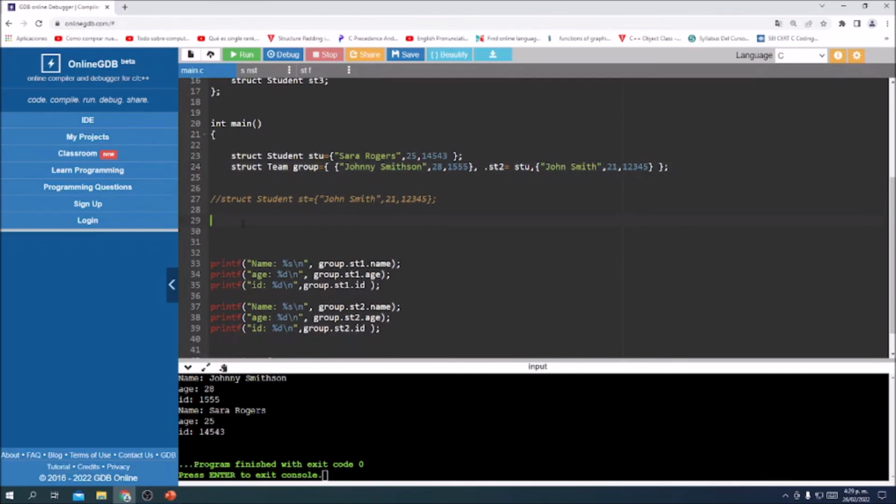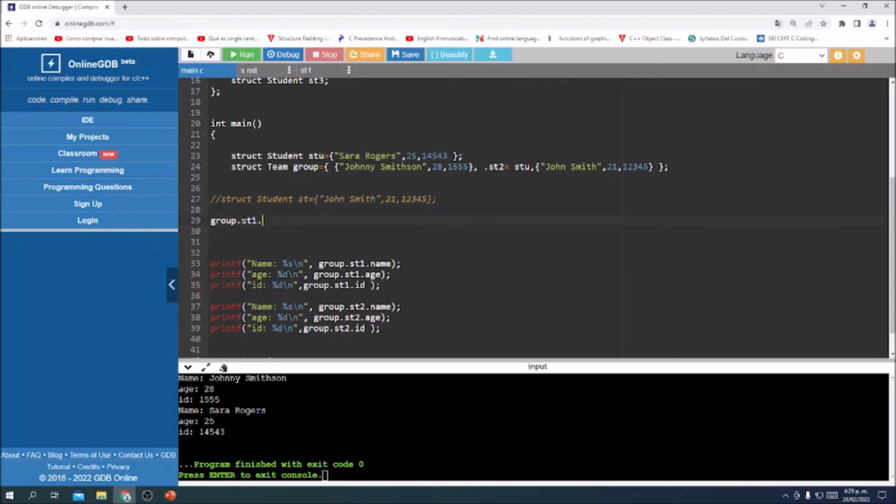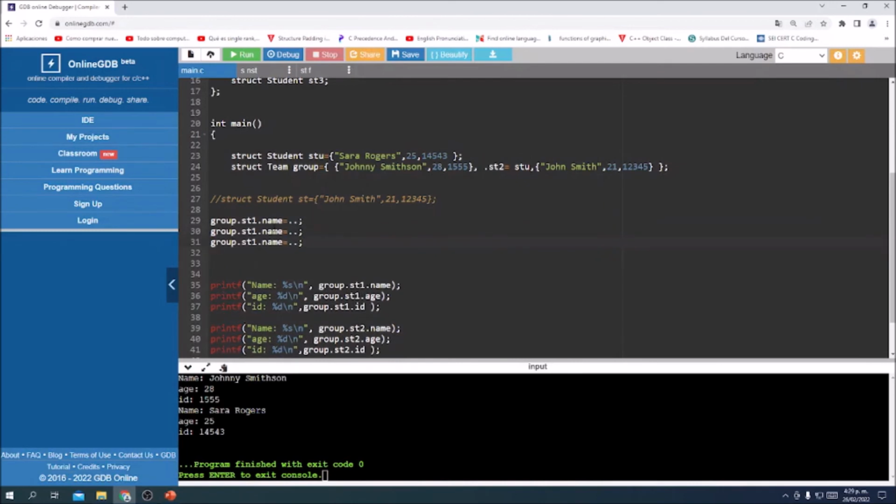Remember that I could have chosen to do it the more tedious way by specifying group, which is the team that contains the three structures, then the access operator, then st1, and then st1 name, and then initialize it to some value, and then repeat it for the rest: name, the next one is age, the next one is id, and so on and so forth for the rest, st2 and st3. But it is simpler like in these initializers here in braces.